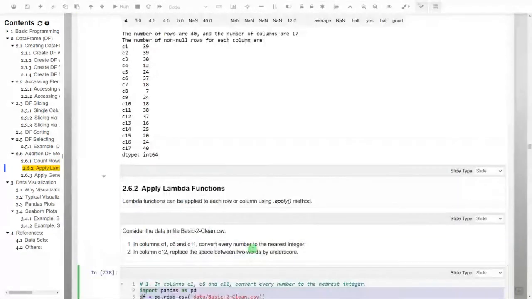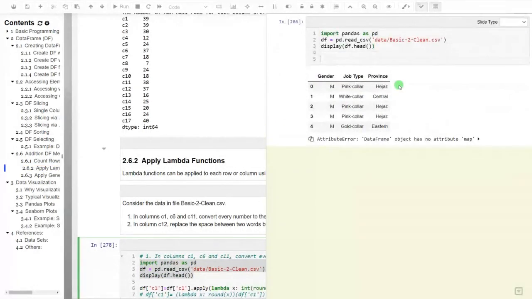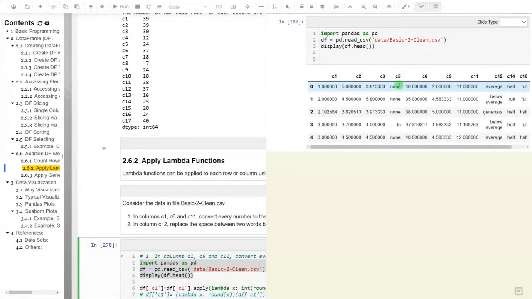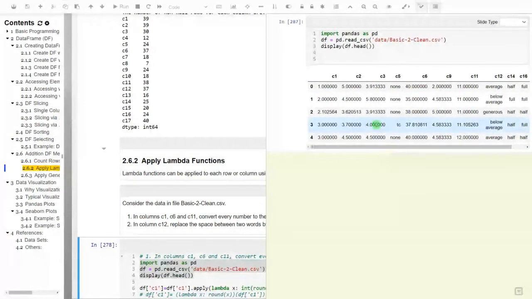Now, many a times during the preparation phase of the data, when you get the data from some third party or from any source, or even if you collected the data, you might realize that you need to do certain things to the data to make it applicable for the next algorithm. A simple thing could be like the data looks like integer, but it should be categorical, or the data looks like, for example, string, but it should be integer, and things like that. And usually you do some basic things like rounding and formatting the data.